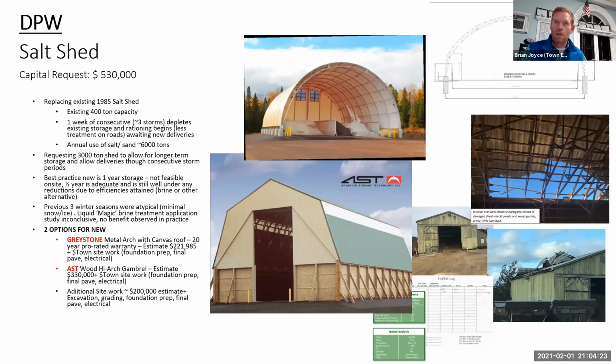And I will mention, just because I talked about the grant, I'm not proposing we do it here, but Chapter 90 funds can be used for building salt sheds as a road funding available. But as we're always short a little bit on road funds and trying to get our 2 miles a year, I wouldn't recommend that. I'm just giving you all the information out there. Anybody have any further questions?